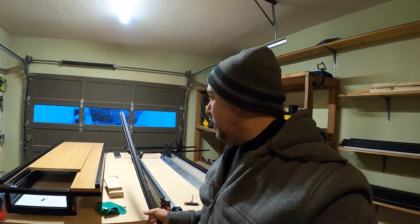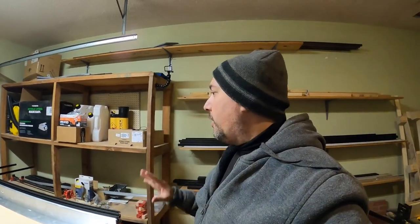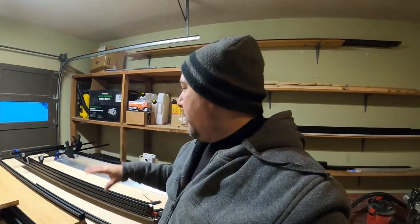The 80-20 aluminum is not cheap, so I want to make sure everything is spot on and accurate, and what I need, and my thought process is all there. And then I'll get into cutting and getting all that done. So you guys will see obviously all that.